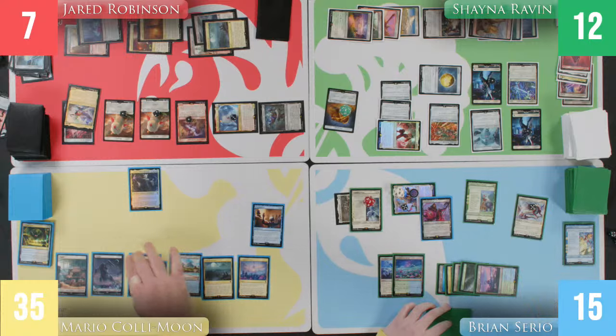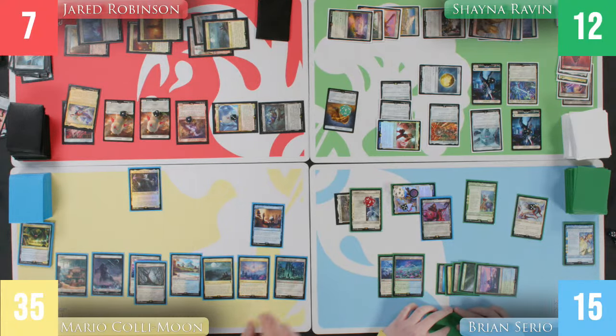All right. Do I have to discard for hand size? I do not. Untap. Oh, man. No triggers at upkeep for me. Draw. What's gonna happen this turn? Play a Temple of the False God. Oh, it's so bad. Well, now I have a Soul Ring. So, like, get at me.